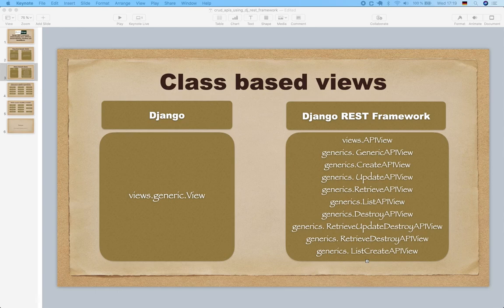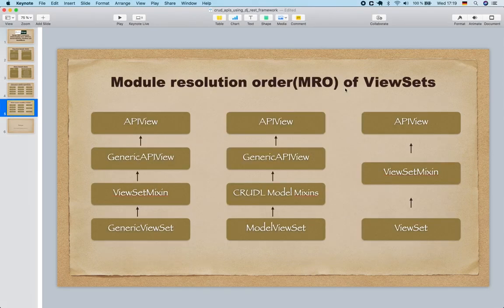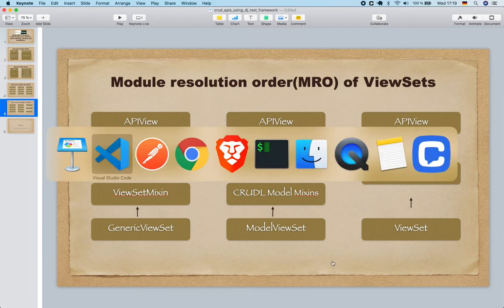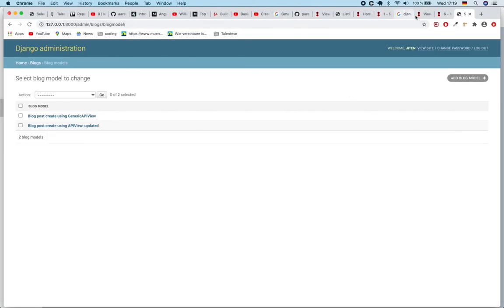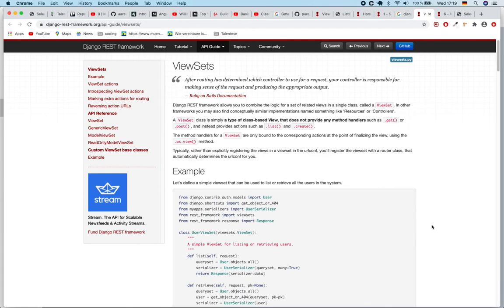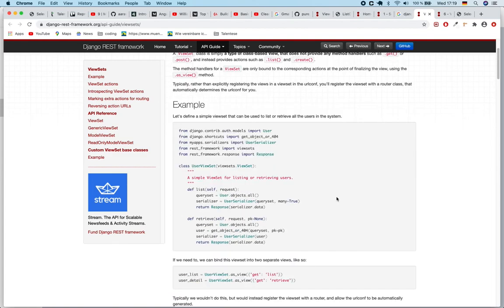Now the last part is ViewSets. So there is also a feature in Django REST framework called ViewSets. Let's go back to the documentation of the ViewSet. You can see ViewSet is also a class-based view that actually exposes list and create actions.